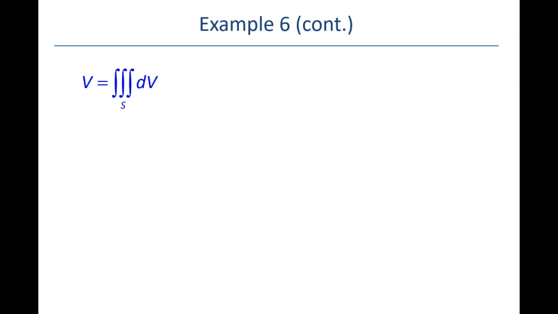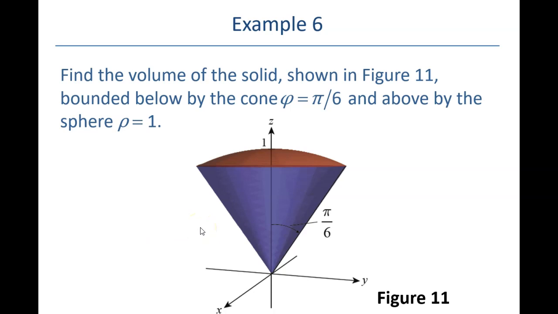Alright, remember, if we set up a triple integral, we're technically finding a hypervolume, a fourth dimensional idea, but if we make the function to integrate, the integrand, 1, then we do get volume, just like we did with area. So I'm going to set this up now. Let's look at our picture again. Even though our integrand is going to be 1, because we're doing spherical coordinates, we're going to have the rho squared sine phi.